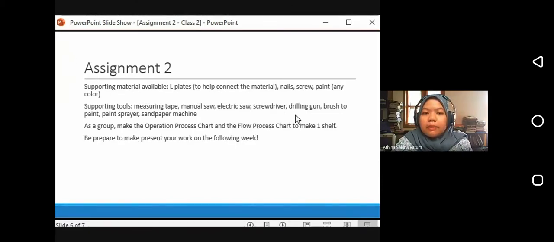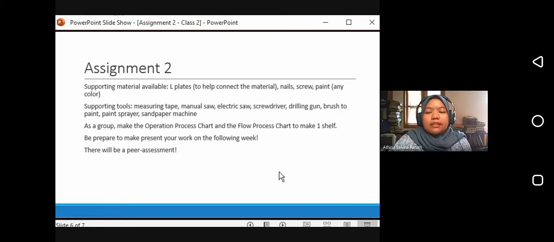And be prepared to present your work the following week. We will try to have at least 2 teams to present your work. So please be prepared to present your work. It's also okay if you want to directly make your presentation your report, so the one that is submitted to the eCampus is your presentation file.